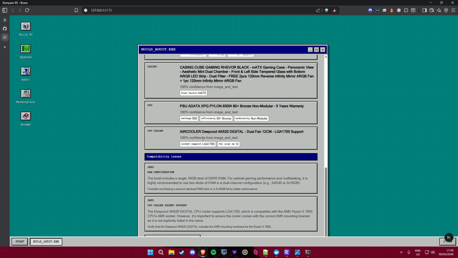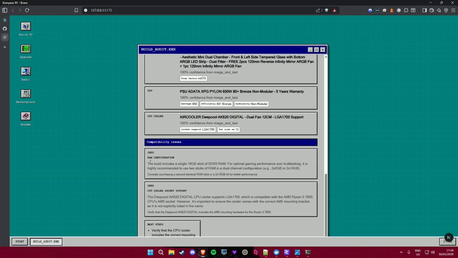And after that, the AI is also telling us that there are some compatibility issues. Maybe like, the build includes a single 16 gig stick of RAM. So the AI recommends using two sticks of RAM, maybe a configuration of 2 times 8 gigs, or maybe 2 times 16 gigs.